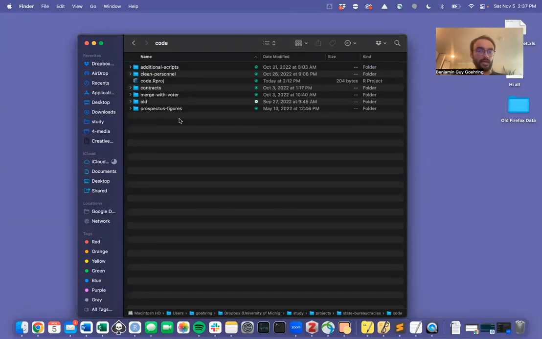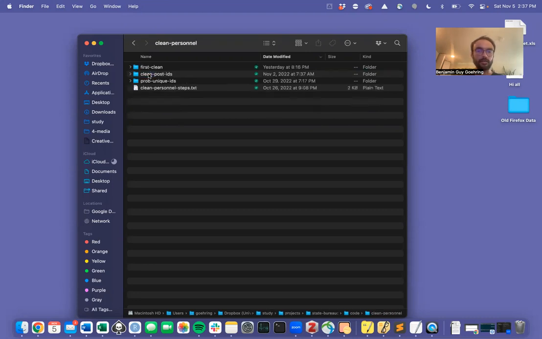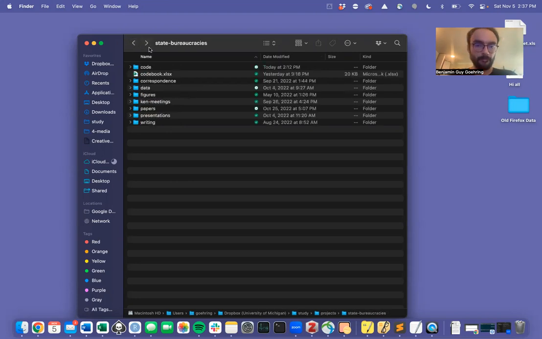On the code side of things, I think it's really, really helpful to think about your code as each script should do one task. That might be a big task, it might be a little task, but it should do one task.